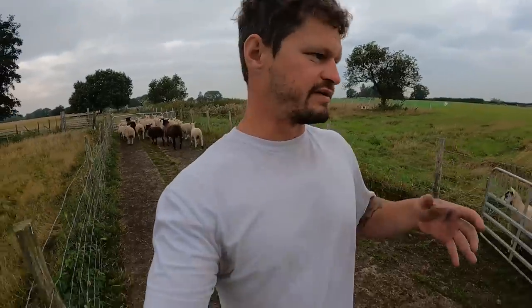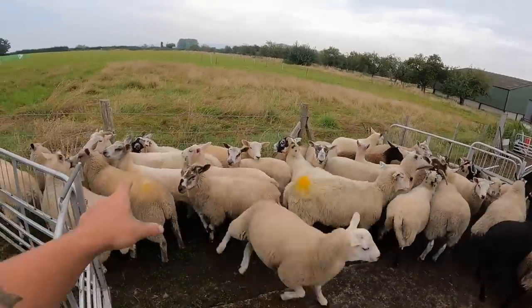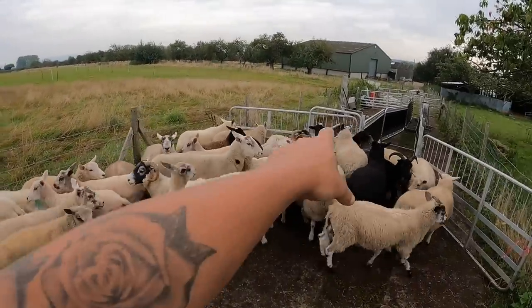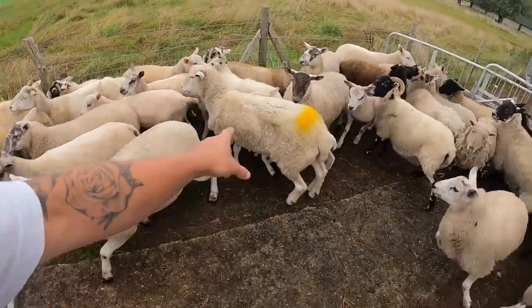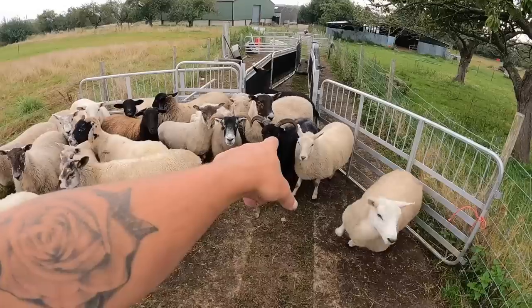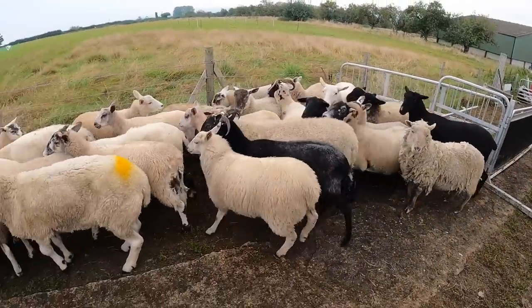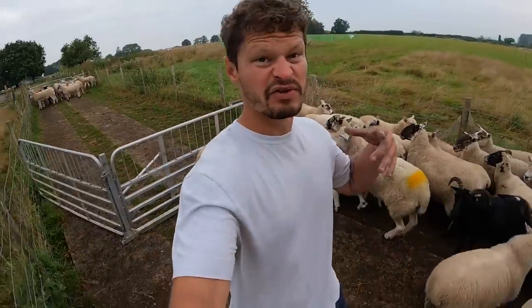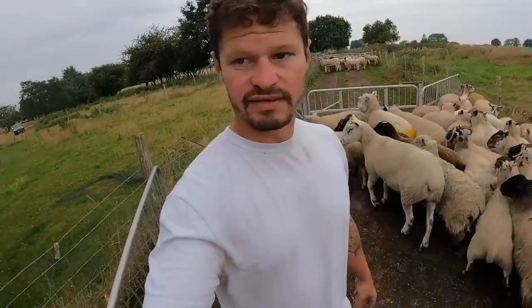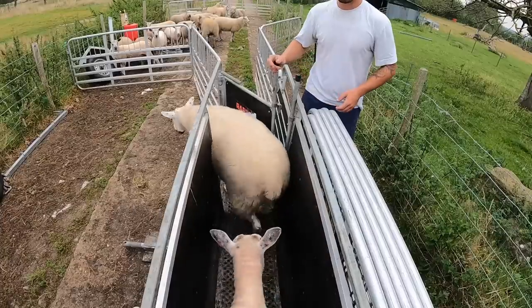Right, so first up what we've got is a few tegs. Few tegs in here, the biggest sort of sheep. That one, absolutely enormous, stupid size. Lame ewe. Cheers, love. A Hebridean, its lamb's not come off it. It's quite a nice lamb, actually. I quite like that cross we've done this year. A few lambs, and then there's a few ewe lambs in here that I haven't shorn yet, that I was planning to. But I just want to draft the tegs away from the coal ewes and them away from the lambs as well, just to get a bit more organised.